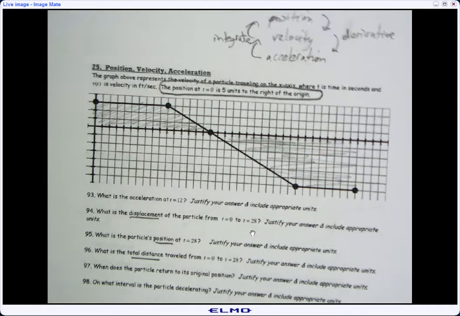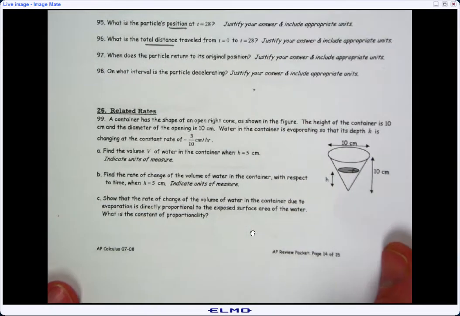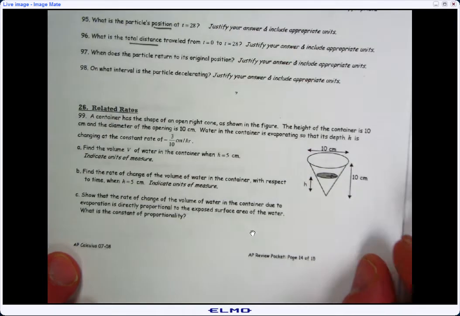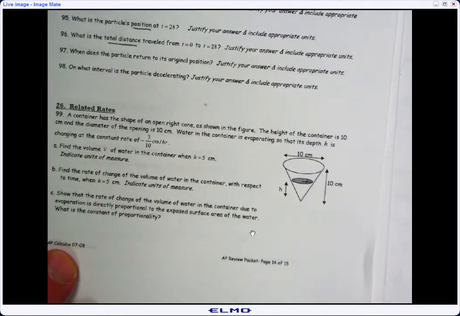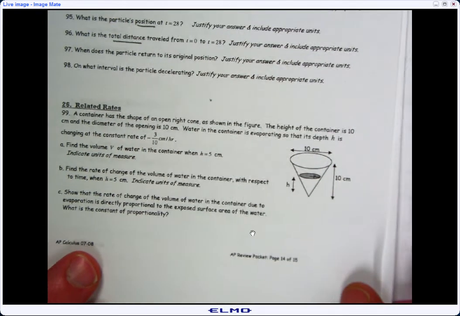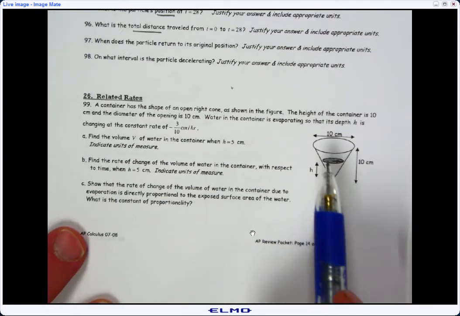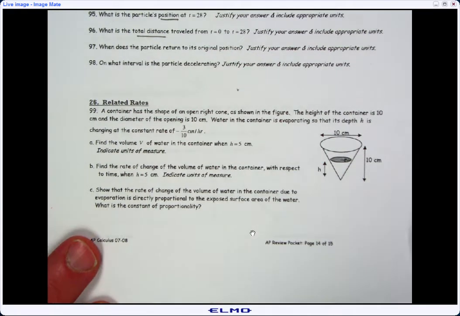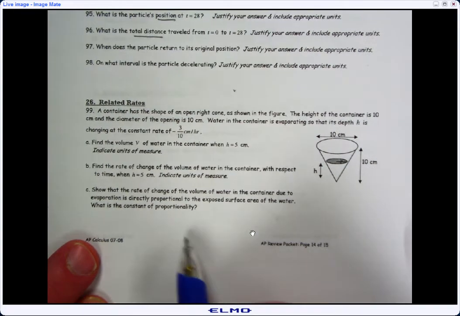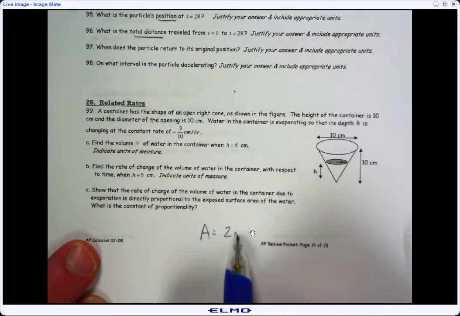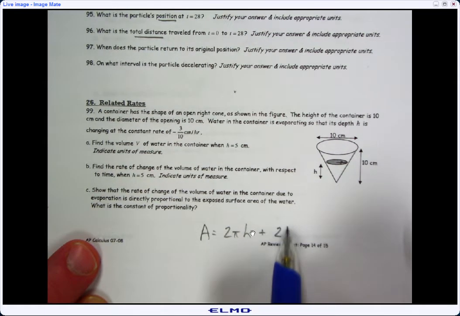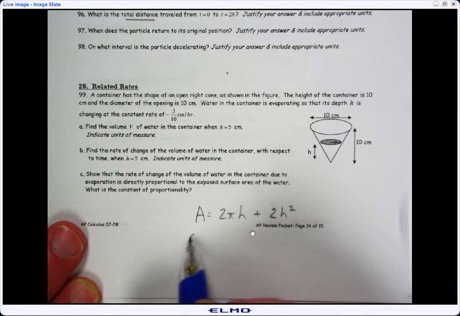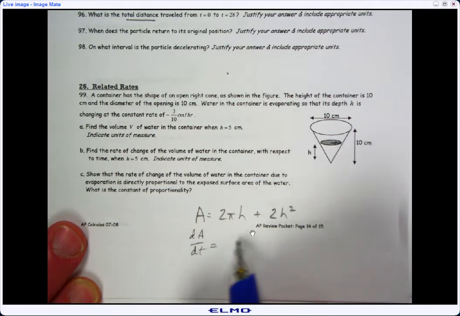Related rates. It's a fairly complicated concept if you have to write the equation yourself. If they do give you an equation, it's not a complicated concept. It's an application of implicit differentiation. We're just taking the derivative with respect to time. So let's pretend we had a formula for area that somebody gave us, and when we take the derivative, we take it with respect to time, and you just take the normal derivative.